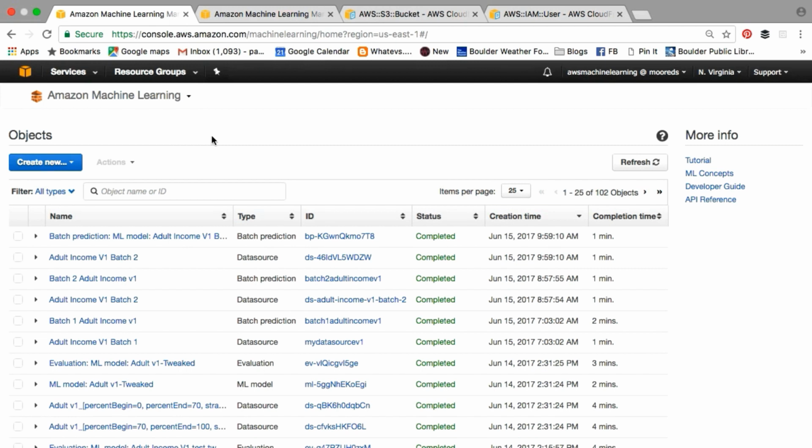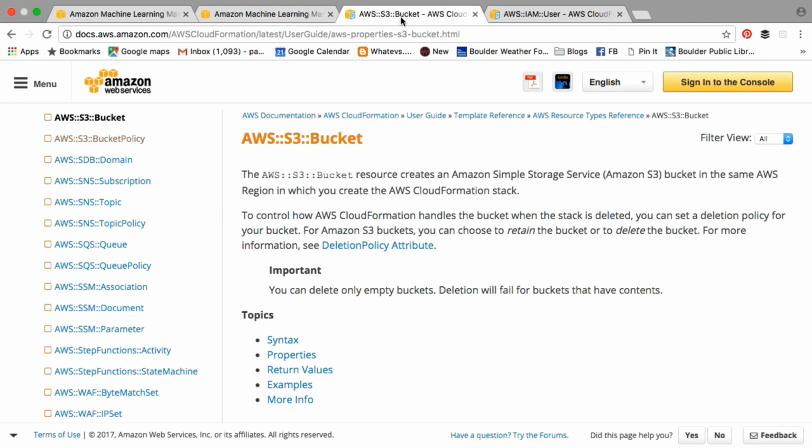Managing via the API will let you create consistent, replicable systems around your Amazon Machine Learning models. First thing to note is that you can create or delete any of the objects in an AML system, data sources, evaluations, etc., via the API. The second thing to note is that you can create the underlying infrastructure that your Amazon Machine Learning model will occupy via CloudFormation.